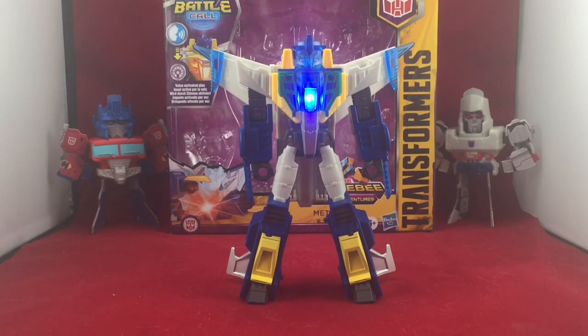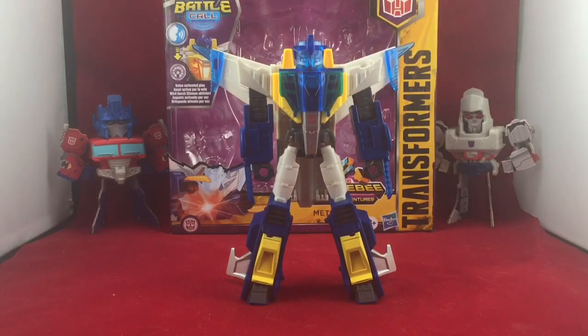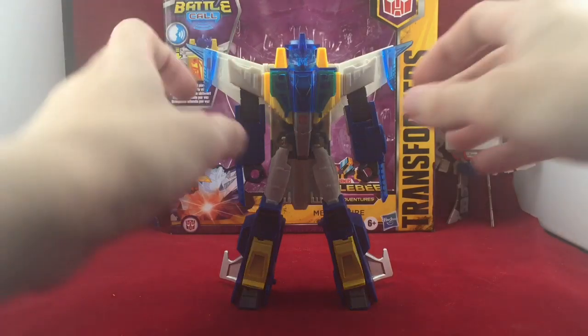And it's like — that's fine, that's all well and good. A kid could definitely enjoy that. But for a collector, we look at that and we're like, this doesn't really warrant a $30 price point. I don't think this justifies a $10 price increase. I think it's fun, but I don't think it helps — if that makes any sense.